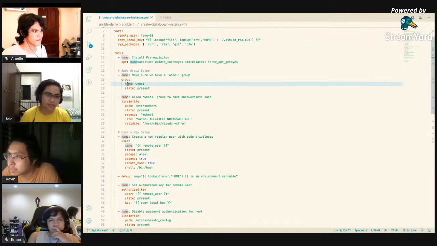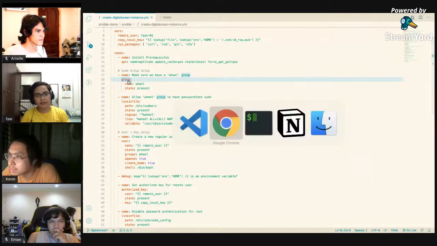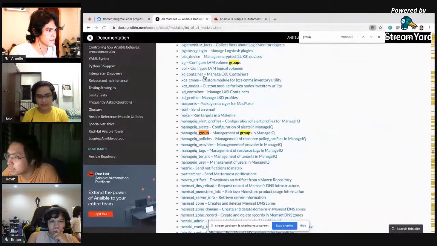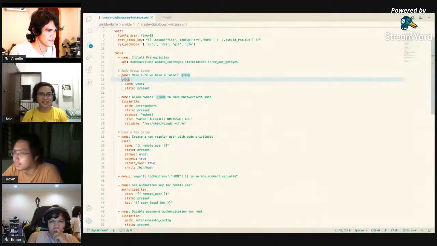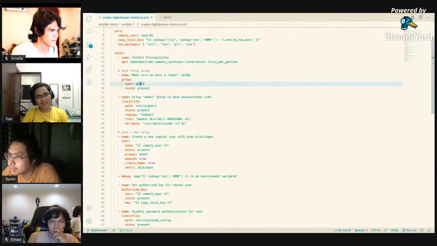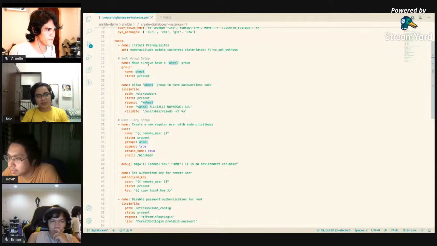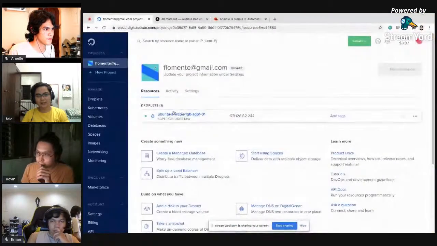Then let's proceed to the next one, so that we can have the variables. It's using variables or parameters. For the group module, the description is here. It just manages some groupings on your users. What we do here is check if wheel is already present in our system, in our machine.